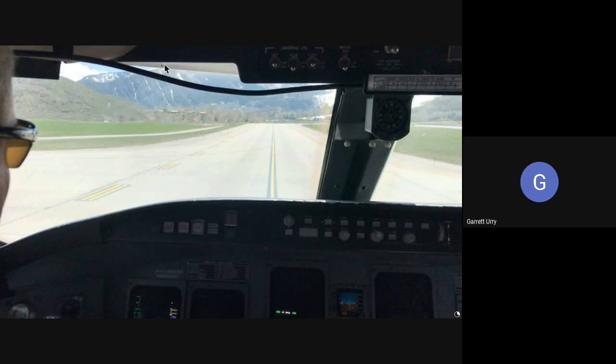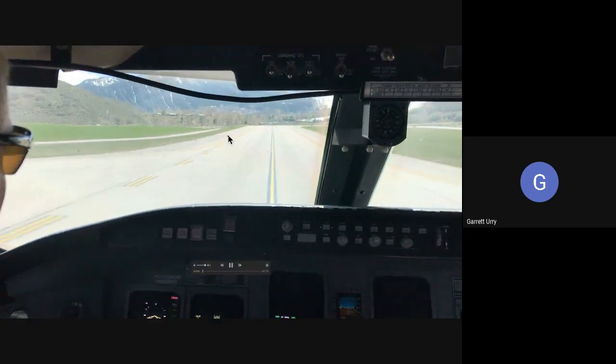Do you understand how quick those mountains come up? You're at 250 knots on them, 12, 13,000 foot tall mountains around three sides of you. You're almost completely surrounded by these mountains.